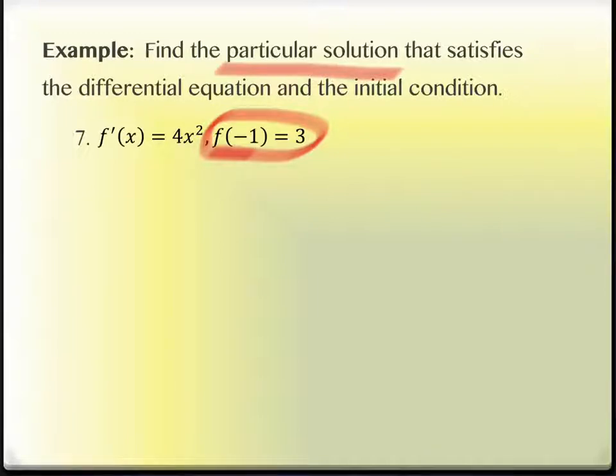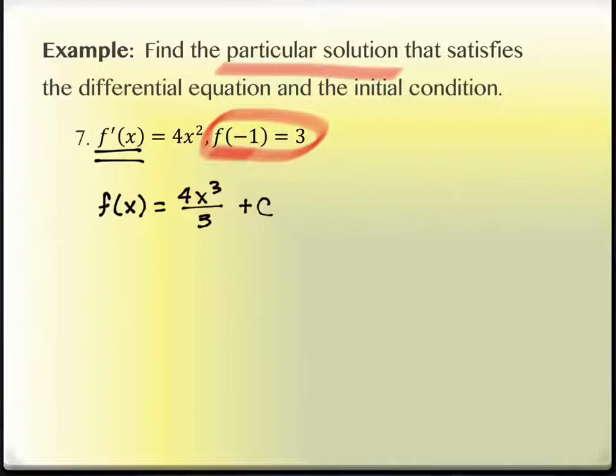So notice here on this one, it actually starts out telling you f prime of x equals. So if I take the antiderivative, it will be f, because it started out f prime. Right? It's moving from the right-hand side to the left-hand side of that very first derivatives screen that I did. All right, so what is the antiderivative of 4x squared? 4x cubed over 3. And plus c. Okay, that's 4x cubed over 3 plus c. Okay, so that's actually the same thing we already did. The notation looks a little different because I didn't have the script s and the dx. I had an f prime, and I wrote it as f.